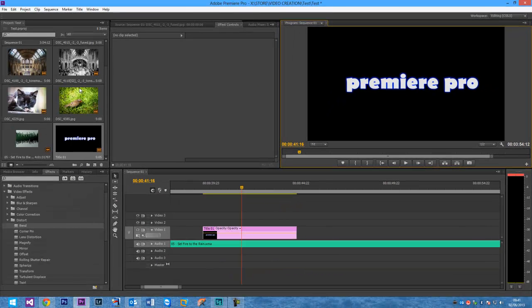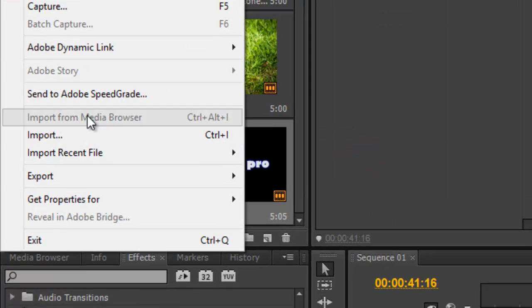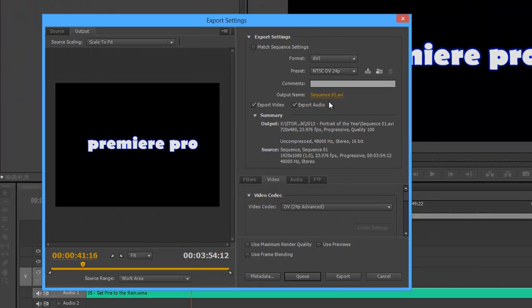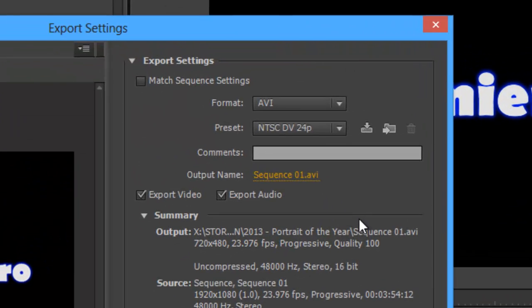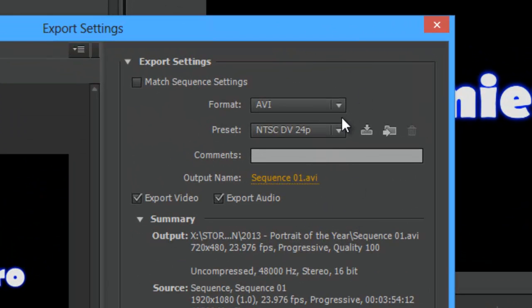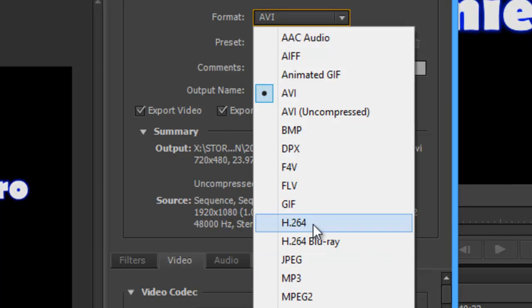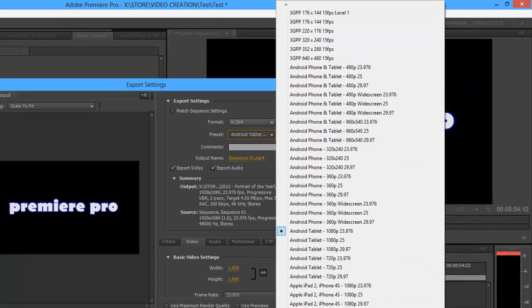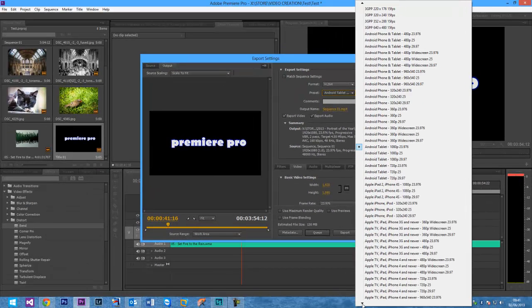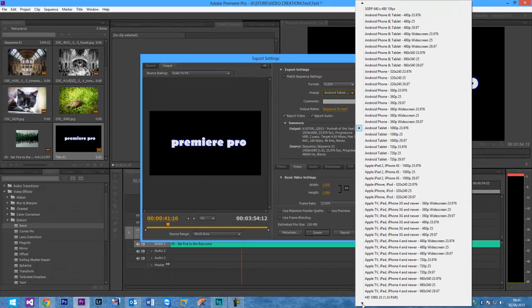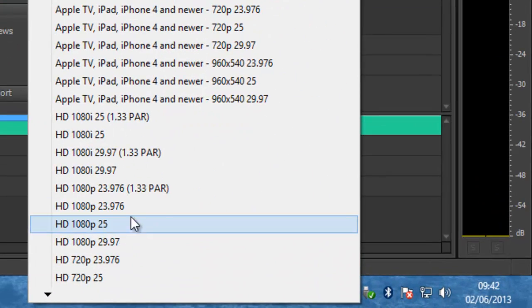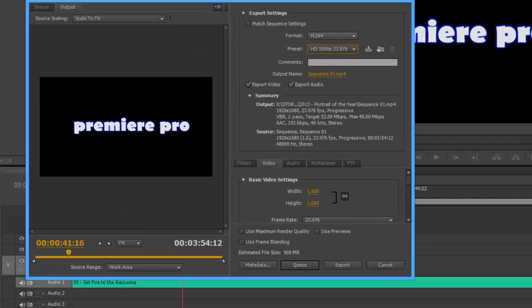Then we can add effects and transitions and other stuff to that as well if we want to. Now when you're done, you're probably going to want to export your video. So we're going to go to File, Export Media. And this is going to export the whole thing. As default it will put it in AVI and NTSC. The format that I like best is H.264, and then depending on what video you're editing, choose one of these presets. CS6 added a lot of presets that 5 and 5.5 didn't have, but because my DSLR records in 24 FPS, I'm going to go for this.